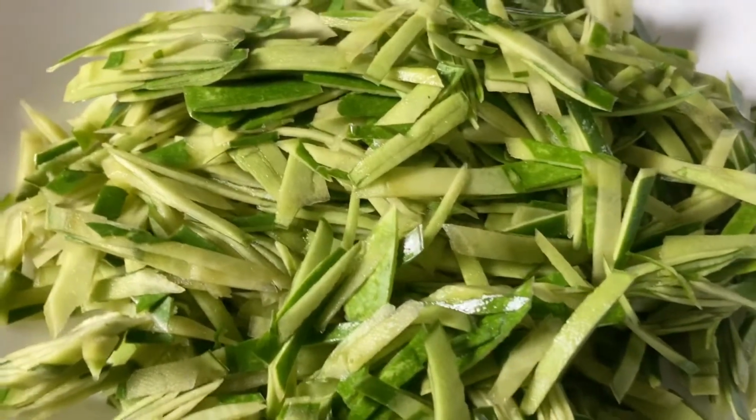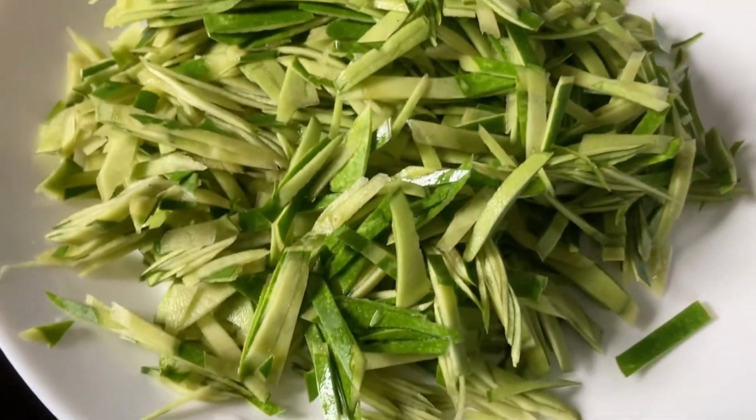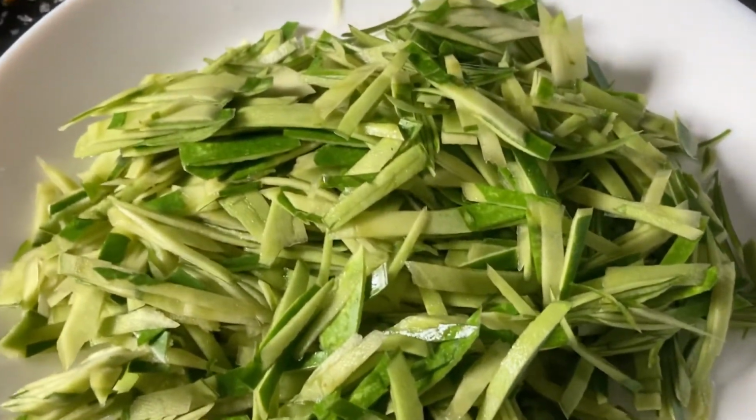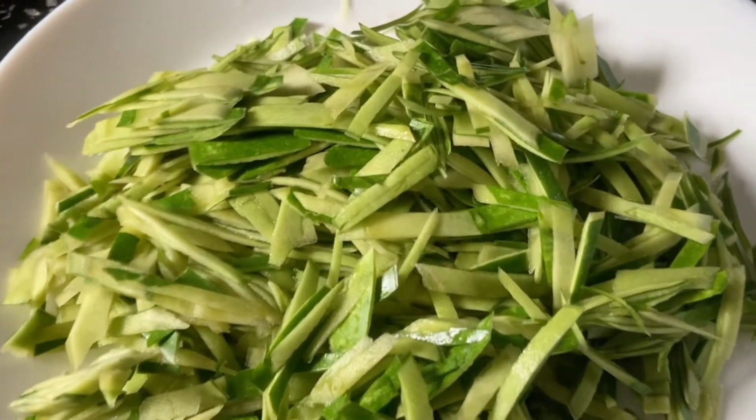So this is the bottle gourd peel or skin, which can also be used and cooked. So we've chopped these up nice and finely, and this will be used in one of our curries as well. So nothing from the bottle gourd is going to waste.